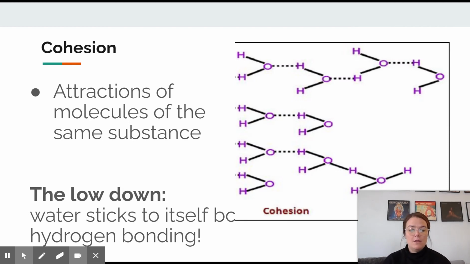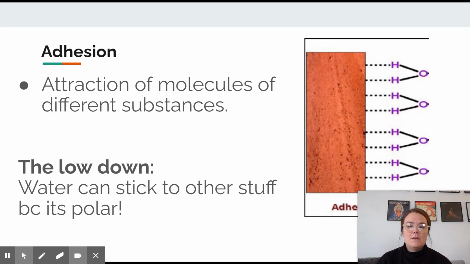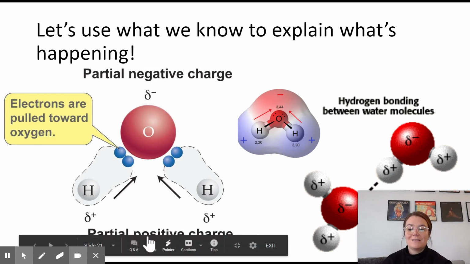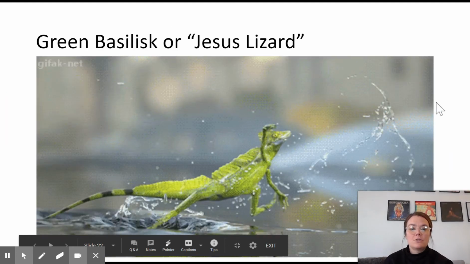Cohesion is the fact that water molecules like to stick together. That's literally what's going on with hydrogen bonding, is that water molecules are all interconnected to each other. And then adhesion is the fact that water molecules can stick to a lot of other things. And that's because if those other things have charges, the polar water molecule with either its negative or positive end will be attracted to and stick to it. All right. So all of those three properties are tied directly to the fact that water is polar. So it has this negative end on the oxygen and then this partial positive end on the hydrogen, or the fact that the water molecules will stick together through hydrogen bonding.